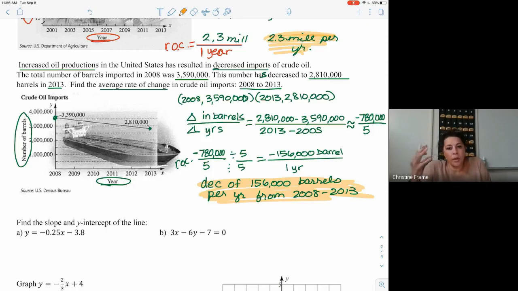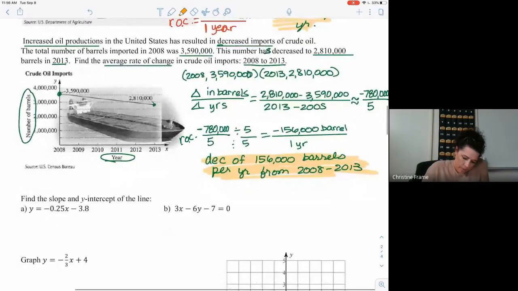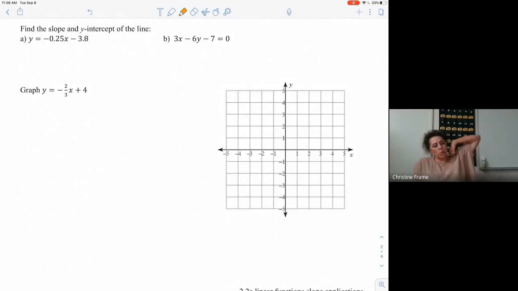Just remember, people, all you're doing is picking 2 points, the 2 endpoints, finding the slope between them, watching for positives and negatives, and then making sure that you're reducing your denominator down to 1 so that you can get the average rate of change, okay, over 1 unit of time or 1 unit of measure, depending on what you're practicing, okay? All right, so there's that. Now we just have these last 3 problems to do, and they won't take very long because we're just going to go back to elementary algebra here.